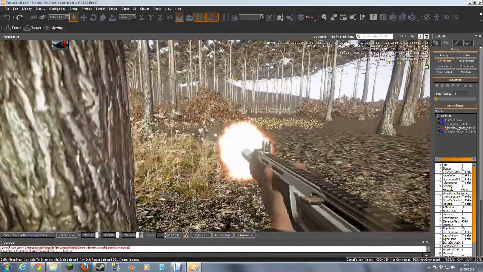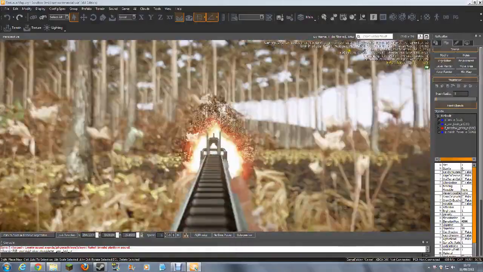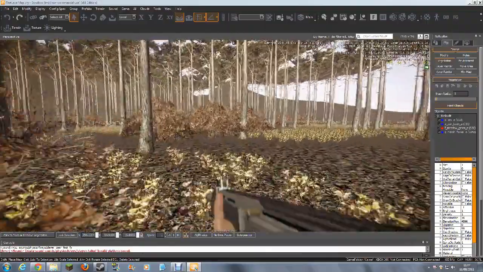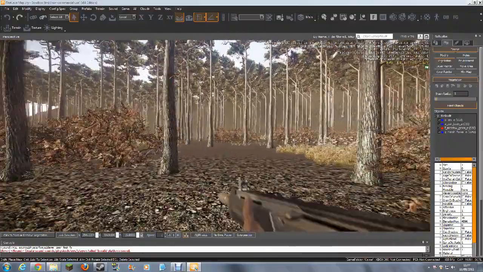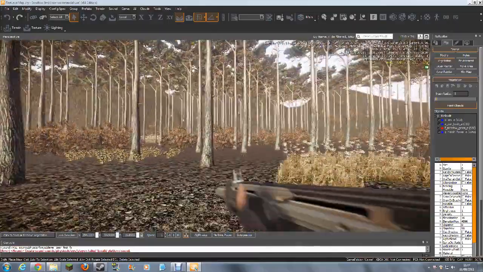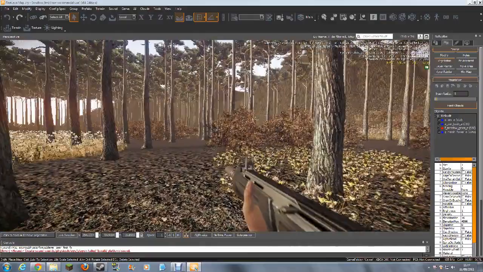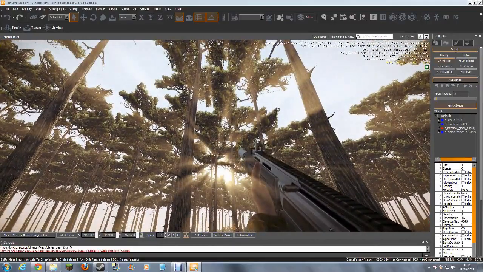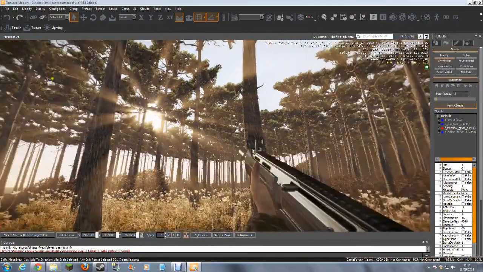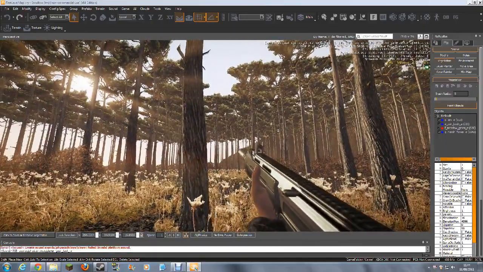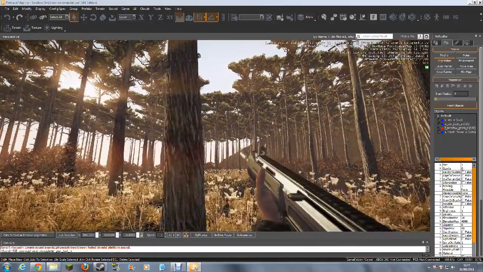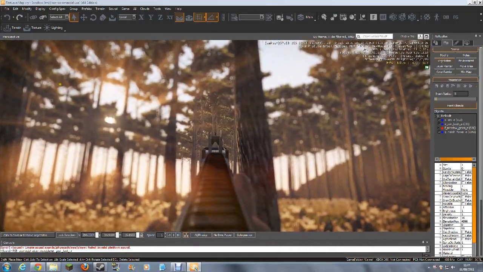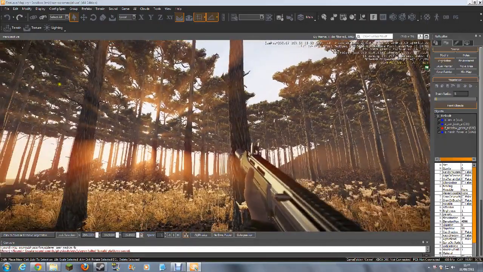So what I'm thinking of doing, I might do the odd other tutorial, sorry, my voice is going now, where I show adding AI, because I'm going to try and import some of my AI from Crysis 2. But yeah, wrapping up, look at that. Isn't that lovely? That's an engine for you. I think it's fantastic. In fact, when I'm actually producing my game, I'm going to be switching to CryEngine 3, because it's just fantastic. Because UDK, it's for the more serious things, but the CryEngine is just better.